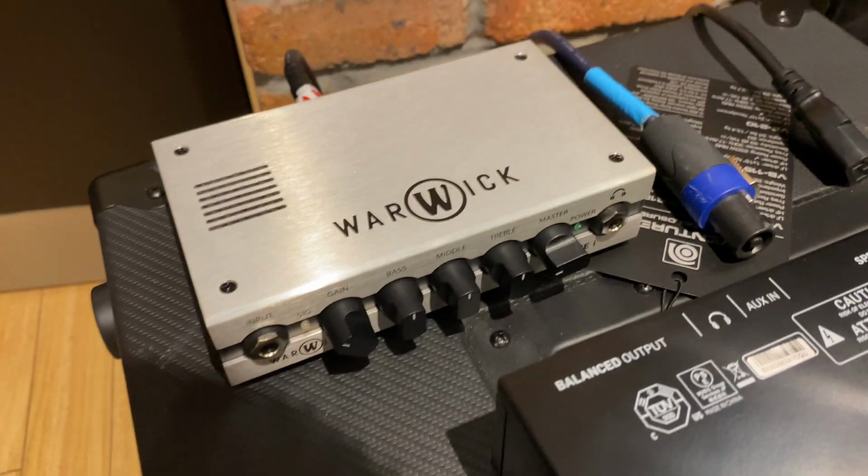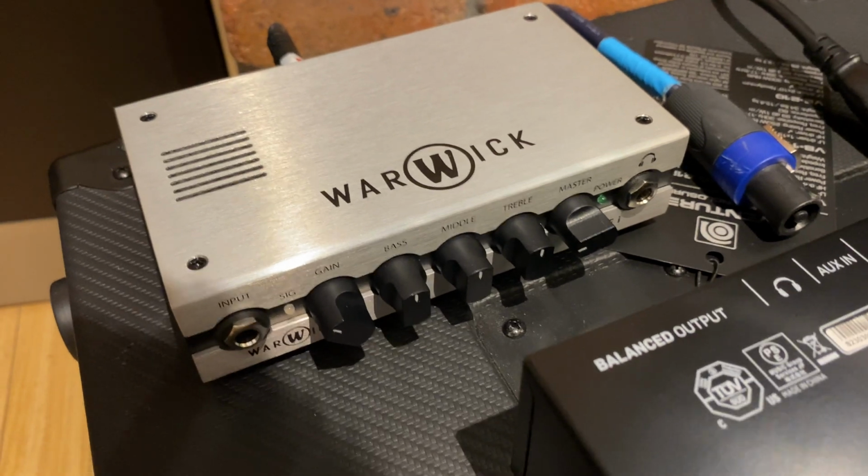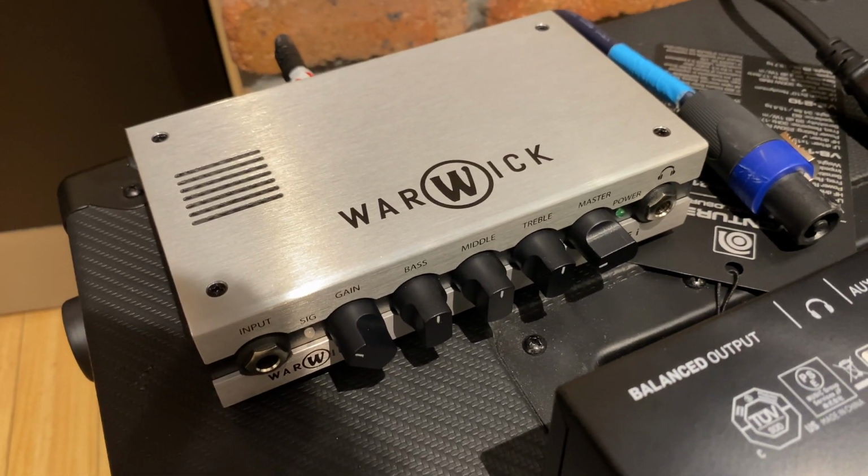Now the Warwick Gnome has an amazingly small footprint. It's smaller than a laptop, so it can slide in your bass case, super portable, easy to use. But the downside of this I found is that it just didn't have the tone that I was looking for. It was thinner to me, didn't have as much bass.